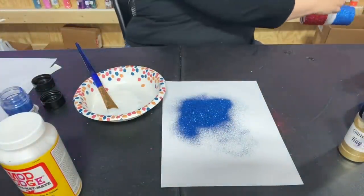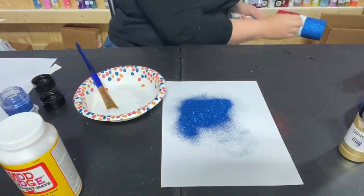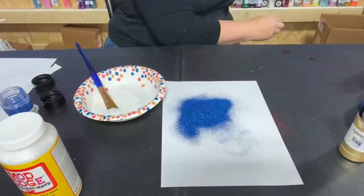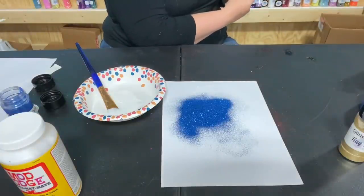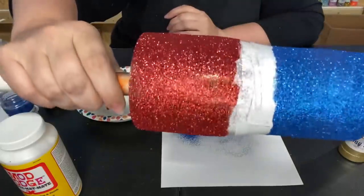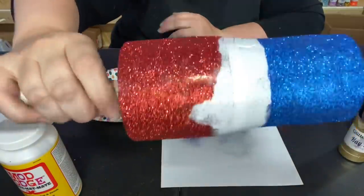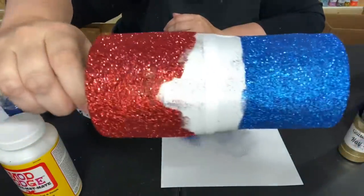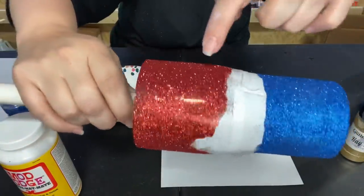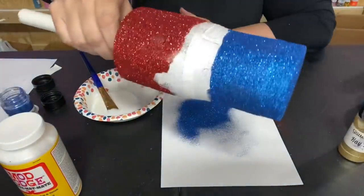Give this a little tap. I always tap on the vinyl part. I know y'all can't really see because I do it kind of off camera, but if you look in there, you can see there's just a few little spots in there that need to be touched up. So that's why I always do a second coat of Mod Podge and glitter, just to get a few of those little spots where the Mod Podge dried faster than the glitter.